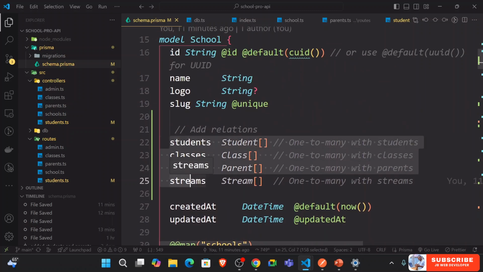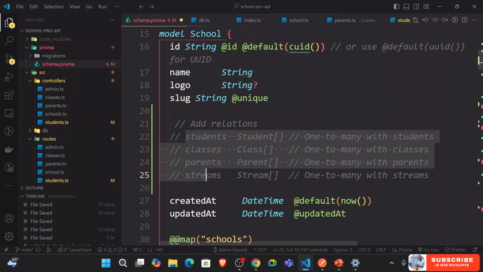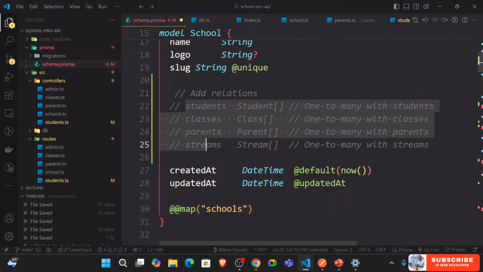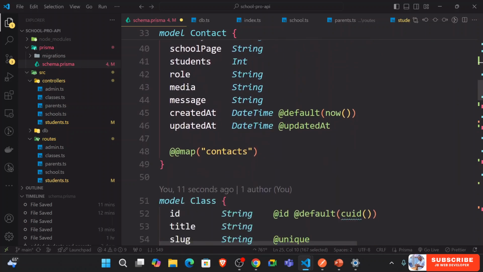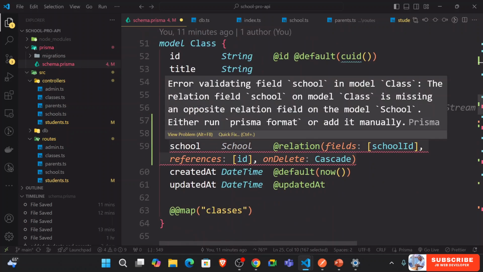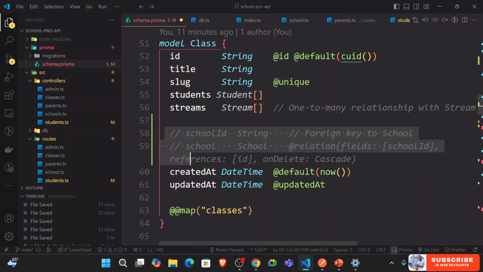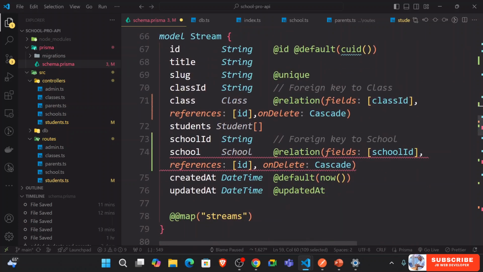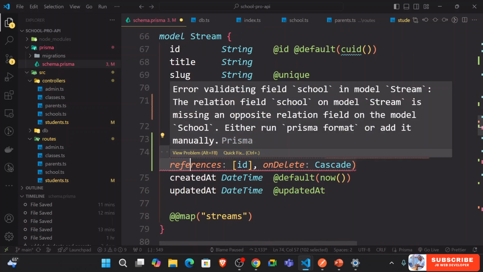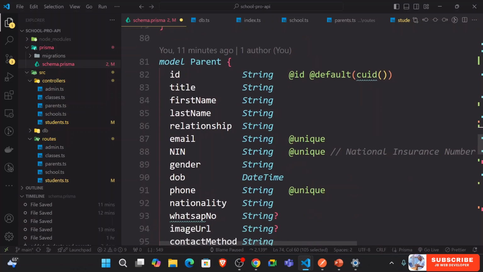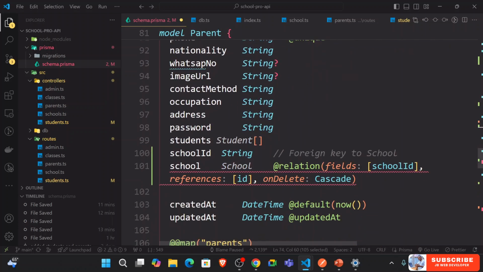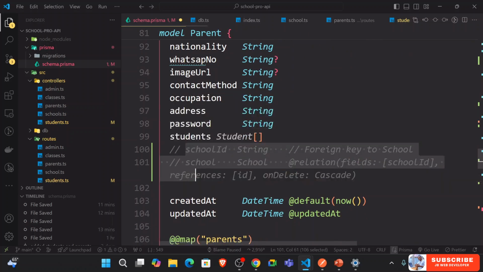We might put these ones later. Just going to comment them out like this, and also go back to the class and comment these two out. The same thing to this, and the same thing here, like that.